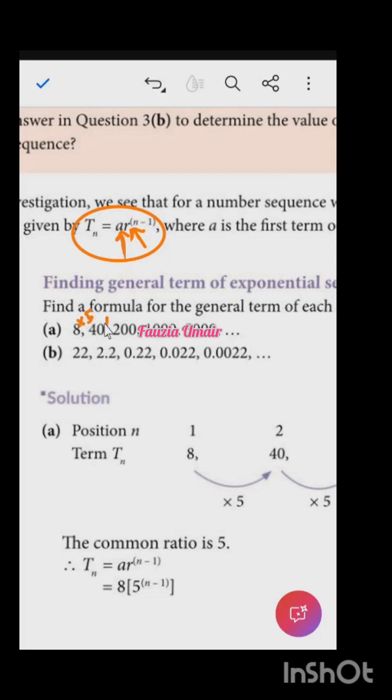Every step is the same, multiplied with 5, so definitely this is not a quadratic or a cubic sequence, because the multiplier is the same. Now the second sequence: can you tell me what is happening? 22, then 2.2. It's being divided by 10. That's what I was saying: exponential doesn't mean that every time you are multiplying. Just as linear sequences can have addition as well as subtraction, in exponential sequences there can be exponential growth and decay. This is also a Cambridge topic: exponential growth means multiplying, and decay means division, a decrease.